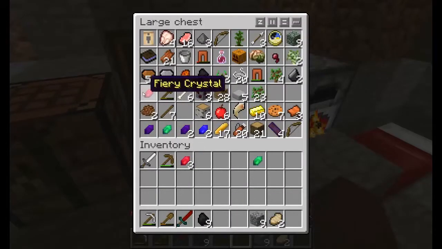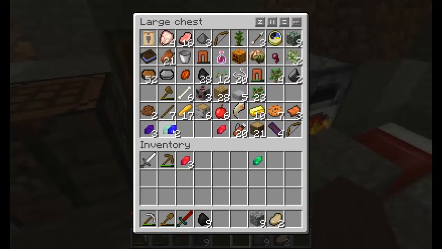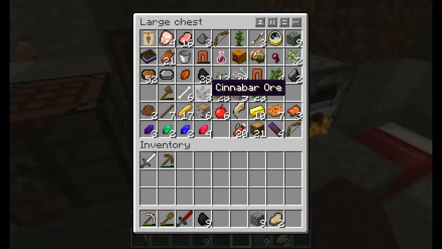Alright, and then... all the crystals. I got enough crystals. I mean, I'm getting up there. I've got 6, 8, and then I don't know what to do with the tainted crystals yet. And then I don't know what cadmium cinnabar ore is either. I'm gonna look at that real quick. Cinnabar. Is it cinnabar or cinnabore? Cinnabar. Oh, I made a mistake. Cinnabar ore.